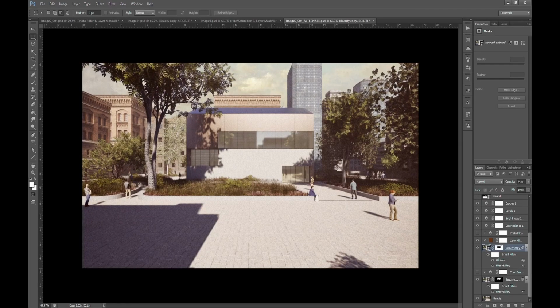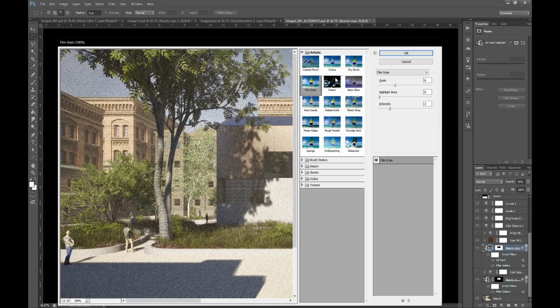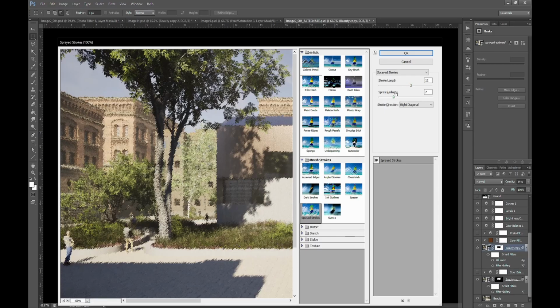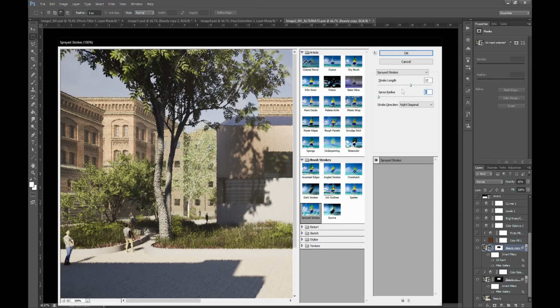So what I did here, if you go to Filter Gallery, and go to Brush Strokes, either use Accented Edges or use Sprayed Strokes. But you don't want to do too much. It can get very intense for your stroke length. The smaller the number, the less detailed it is. The larger the stroke length, the more detailed it is.